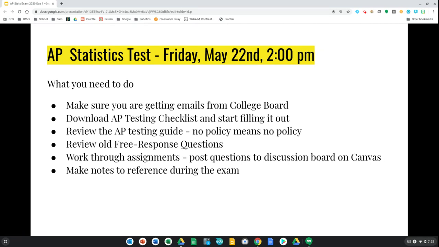And finally, something else you can be doing as you're preparing for the AP test is make a list of notes of things that you want to remember for that exam. I know you've got your notes from all year, but that's a lot of stuff to flip through while you're taking the test. Try to consolidate it down to 1 or 2 pages so that you know where stuff is. As you're doing these free response questions, if there's something you think, I need to write that down so I don't forget when I'm taking the test, start making a list of those things, a page of those things, so you've got them in front of you on test day. So make that reference for yourself over the next couple of days.